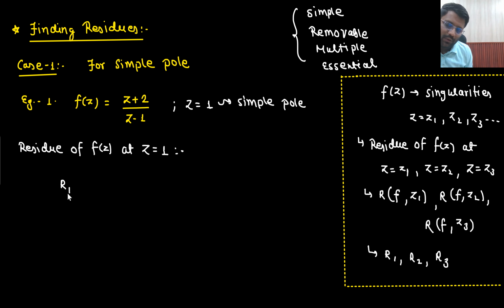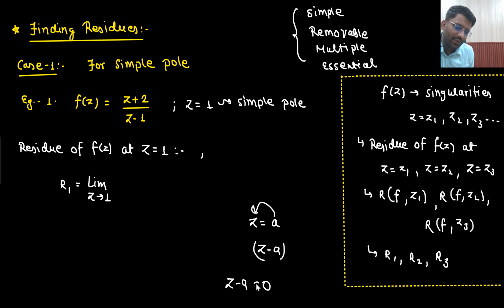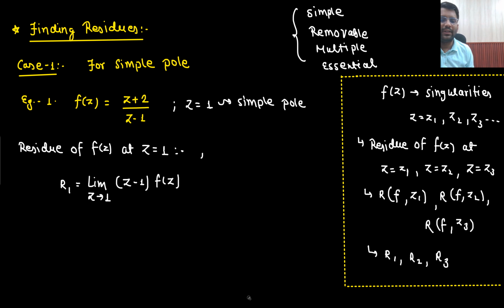So what you will do, residue of f of z at z equals to 1 would be equivalent to limit. Who is creating the problem? Z equals to 1 is creating the problem. So limit z tending to 1. You will multiply your function f of z with the factor of z minus 1. Why z minus 1? Because sir, the problem was there at z equals to 1. If the problem was there at z equals to a, then I would have multiplied with z minus a. Simply take this a this side, what you will get? Z minus a equals to 0. Forget about this 0. You will multiply your function with z minus a. So I will multiply my function with z minus 1, multiply with f of z. So this is what you are supposed to find out, and that will be the answer of your residue. What will be the answer? Sir, limit. Where is the problem?